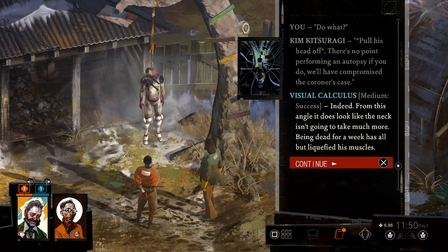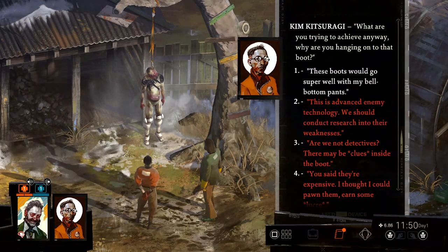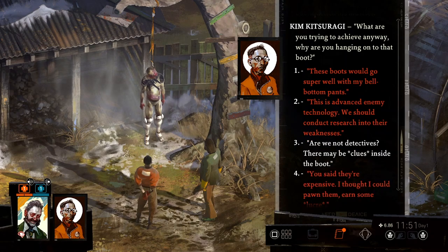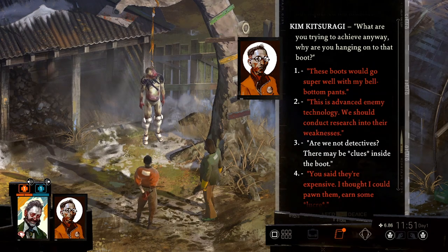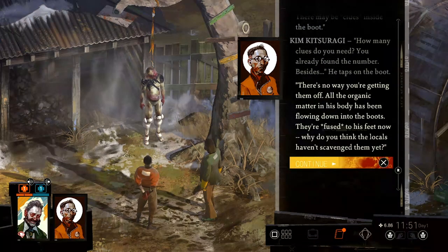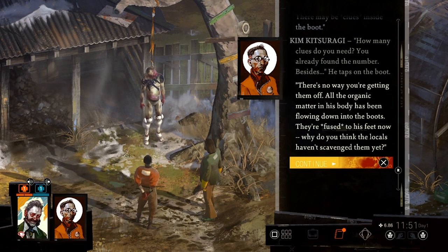Can you still not get up there? His muscles. I mean, someone had to have gone up there. Why are you hanging on to that boot? Are we not detectives? There may be clues inside this boot. I mean, come on. This is the only thing that's left here. How many clues do you need? You already found the number. Besides, there's no way you're getting them off. Well, how do you get them on there then?